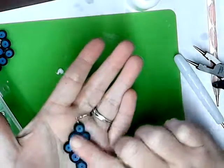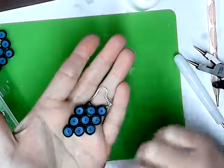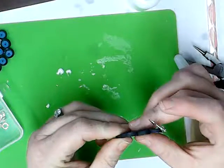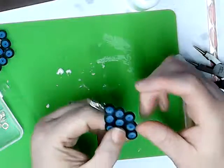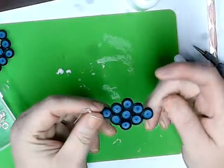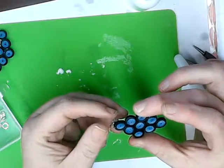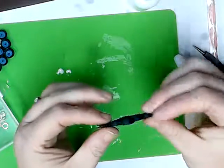You could do this in any color to match any outfit, and to make it waterproof you use Mod Podge on it and just leave it and let it dry.